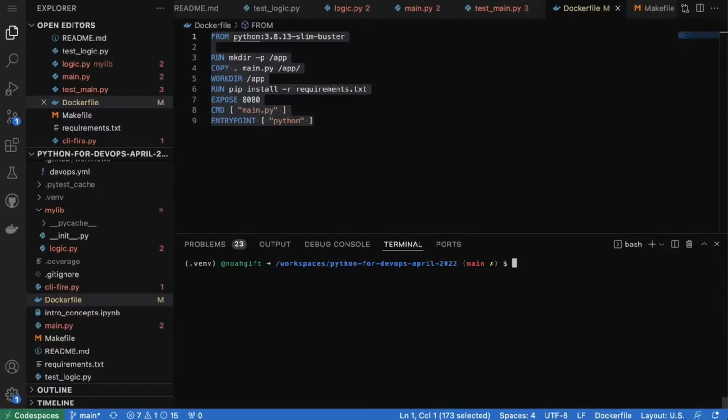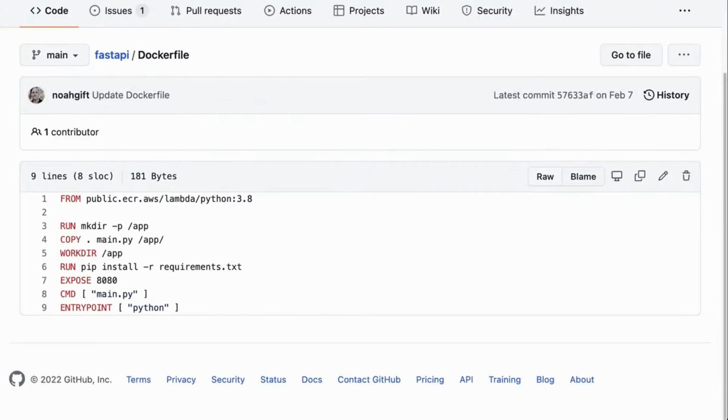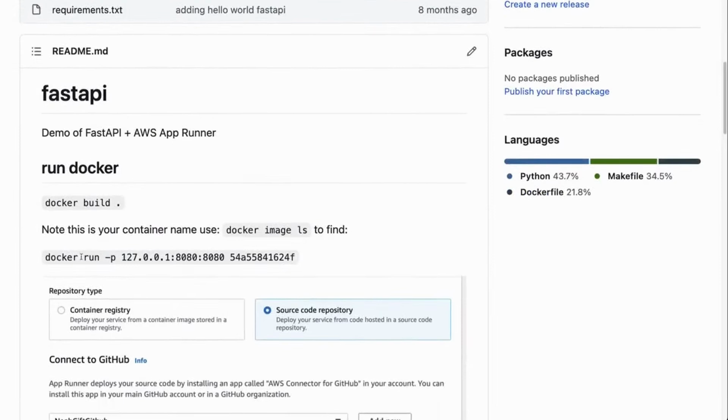In this case, let's do a build step. And there's a couple different ways to do a build, and I can show you how I've done this previously, which is that in this FastAPI process here, what I do is I just say docker build dot, and this will actually get the image for us.